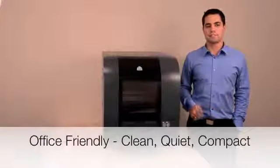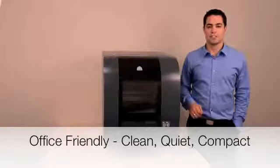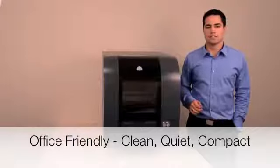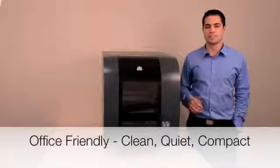The ProJet 1500 will fit in your design space, meaning you can print whenever you need to. Additionally, it will not generate any excess heat, produce smells, or use messy powders to distract you from your work. With its network connectivity and an intuitive web browser interface, your design team can access it from anywhere on the planet. It even sends emails to notify you of its build status.